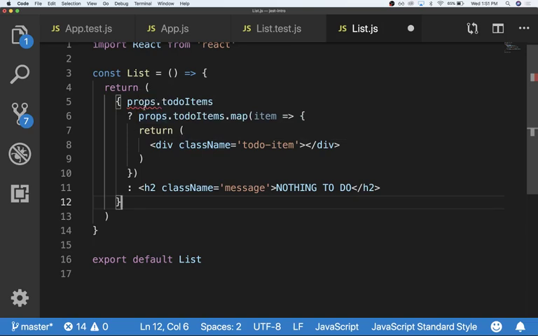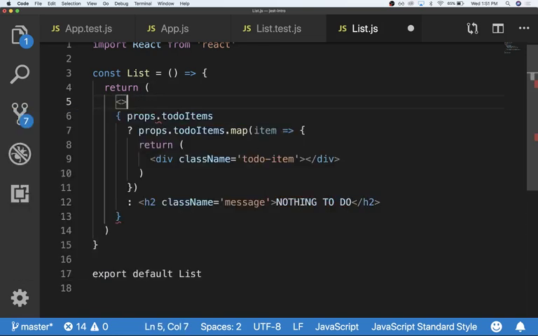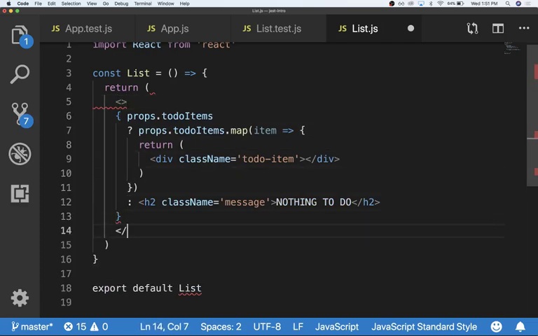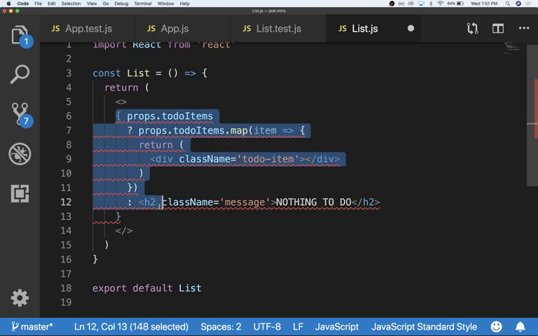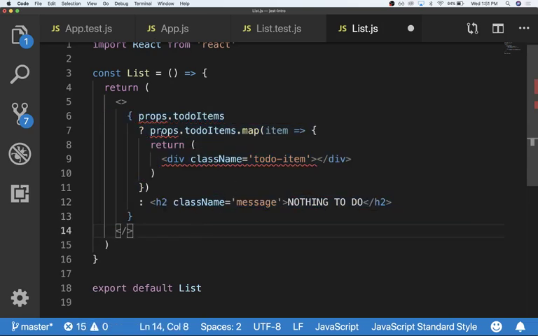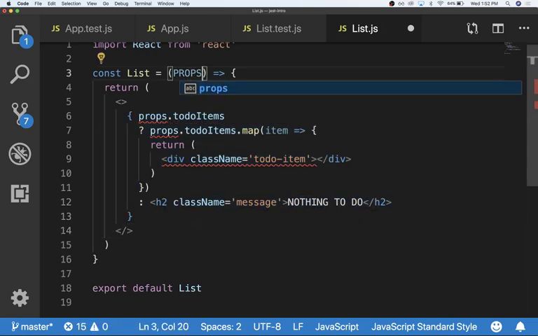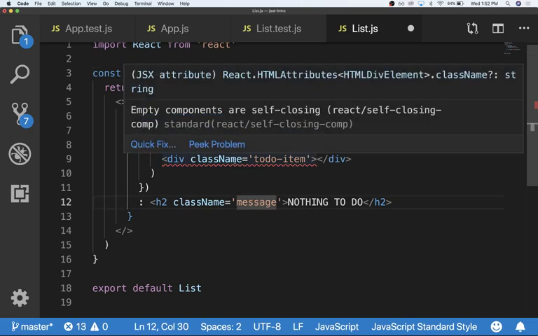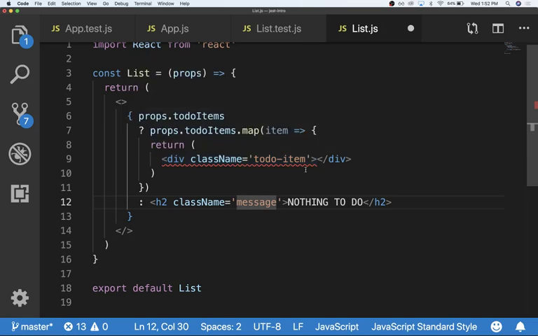Like in the true case, if we generate more than one HTML. Oh, I see what you're saying. So could we just put like a React fragment up here? I think that'll work. Good catch. So props isn't defined, so we're going to pass it in here. And empty components are self-closing. Cool, I can handle that.